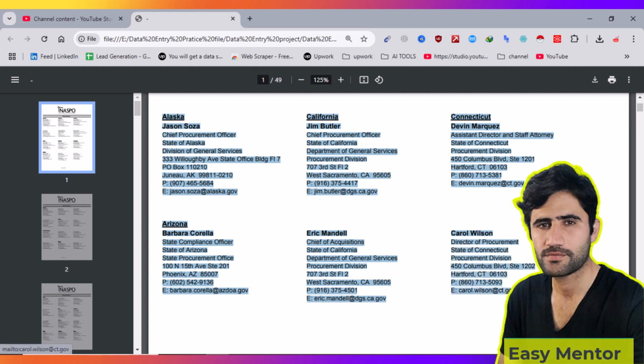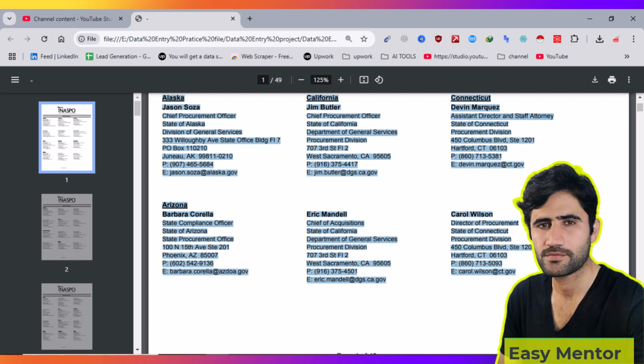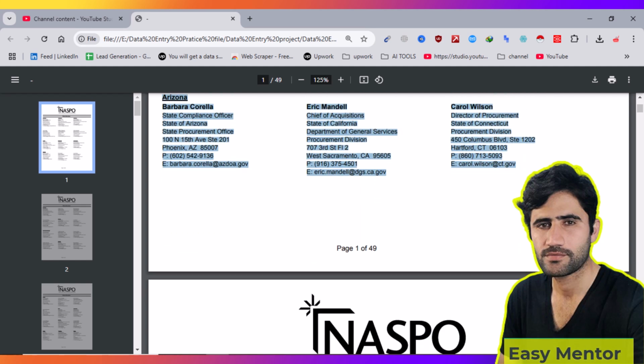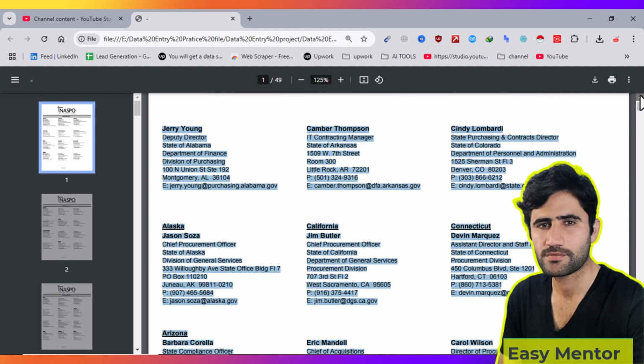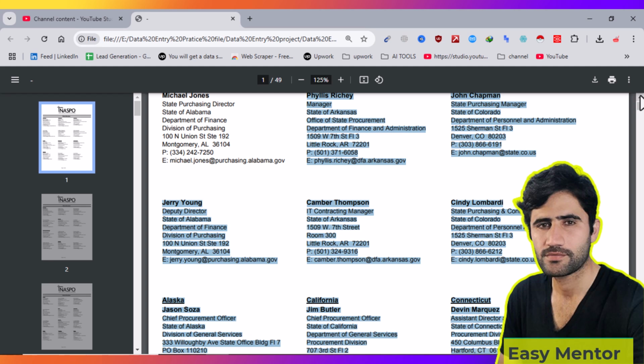First you will need to copy the first page data. Because we are using the free version, it will be good if you just do a little bit of work with ChatGPT, because if you copy all of it, I don't think it will work.